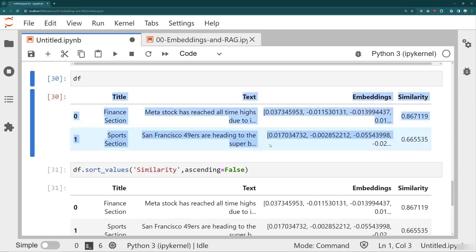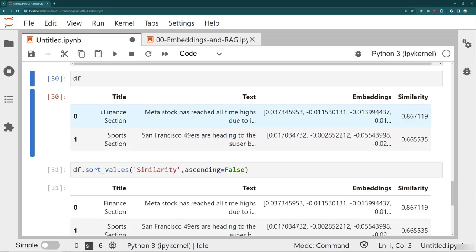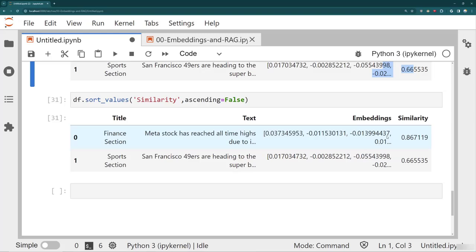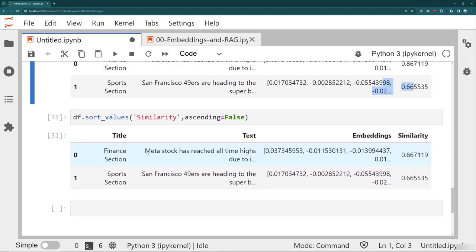By default that was the same way it came back, but you may get unlucky, and this is just two rows. So we had a 50-50 chance that it would go in that direction. It has to do with the fact that I believe it's in alphabetical order, F comes before S. But really what we want to do is sort by similarity.